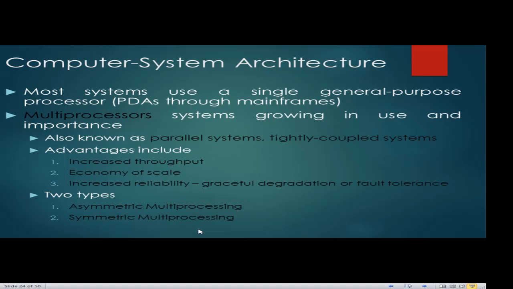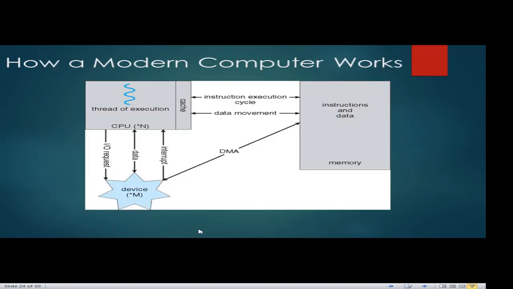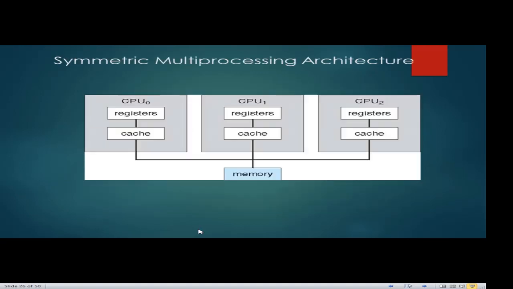So there are two types: asymmetric multiprocessing and symmetric. What's the difference between the two? Okay, how a modern computer works. Symmetric multiprocessing architecture: we have CPU 1, CPU 2, CPU 3.